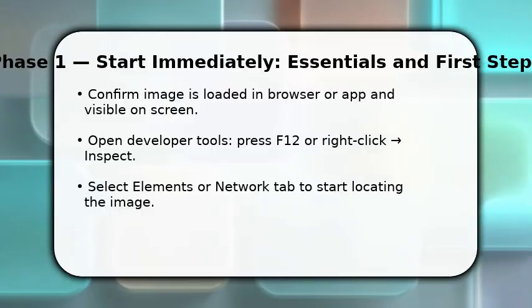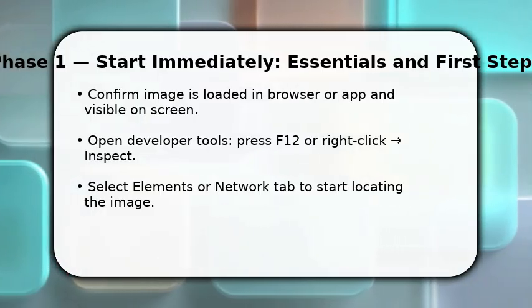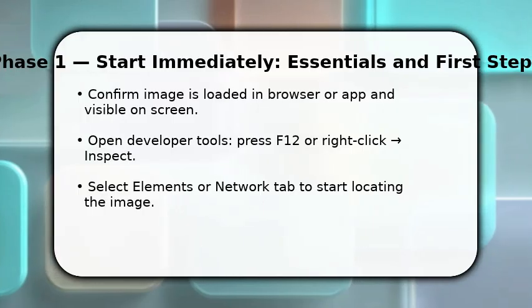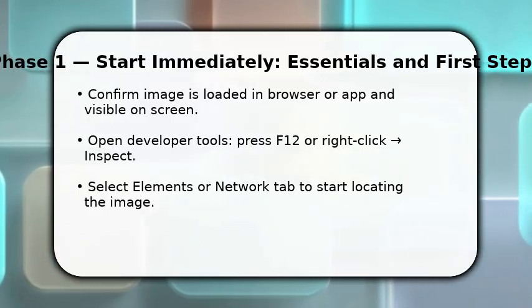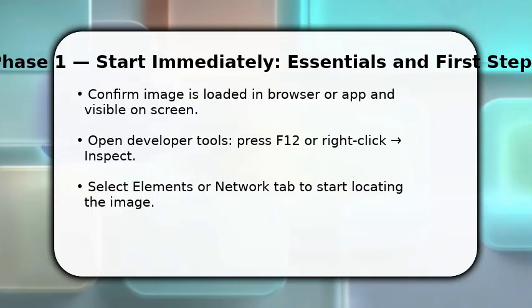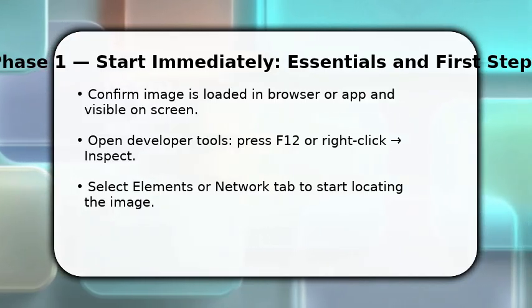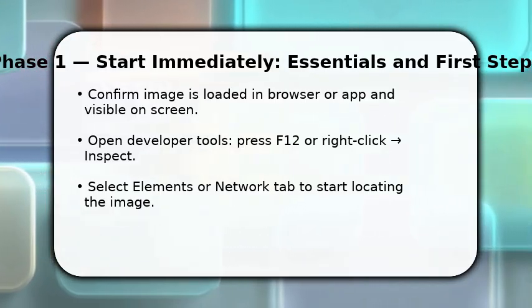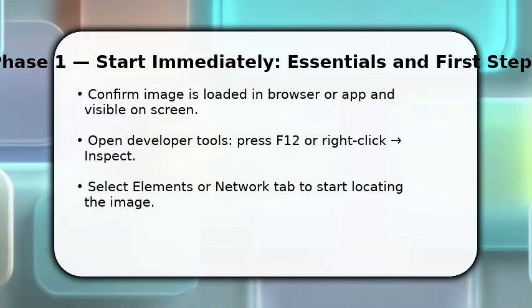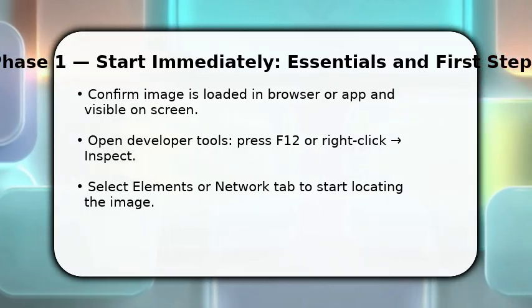You start by checking the image is actually loaded. If you can see it, the URL exists. Open Developer Tools now, press F12 or right-click and choose Inspect, then focus on Elements first. Once done, hover the cursor over the img tag to preview its source, and if the tag is absent, switch to Network and reload the page to capture assets. Make sure to filter for images so you don't waste time on scripts or styles.